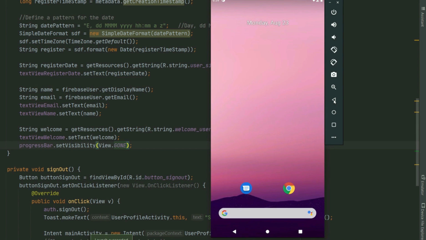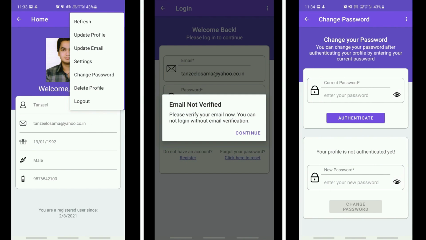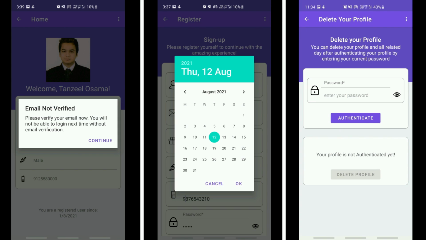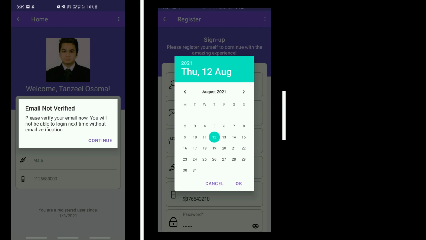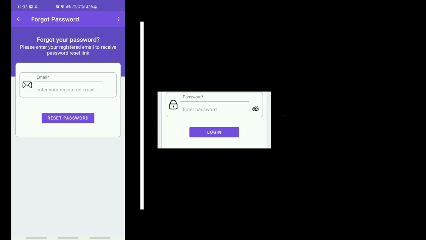I hope you enjoyed learning how to create an Android app with Firebase. It's pretty simple, pretty easy. If you want to learn more about Firebase and you want to save data into Firebase database, that is the Firebase real-time database, as well as save the images in the Firebase cloud, and you want to display those data into your app, then there's another video of mine where I have created an app where I have used most of the features of the Firebase, and in that video I'm saving the data into the real-time database as well as saving the display picture of the user in the Firebase storage. So if you want to learn more, you can go through that playlist of mine.